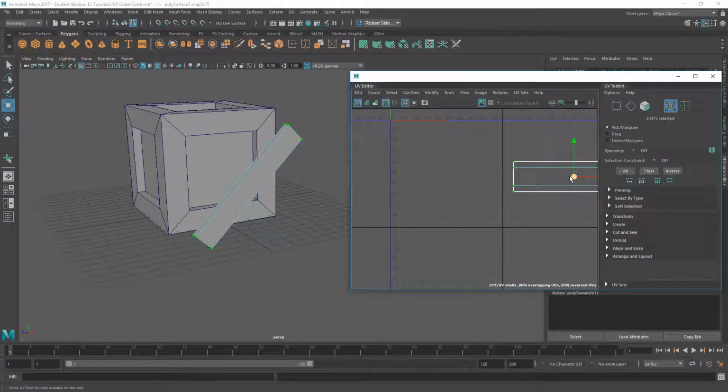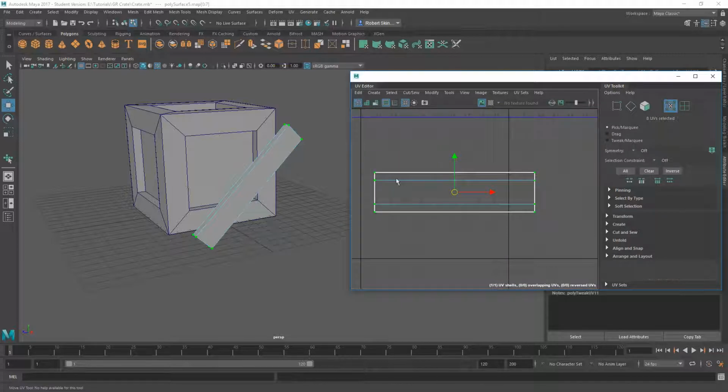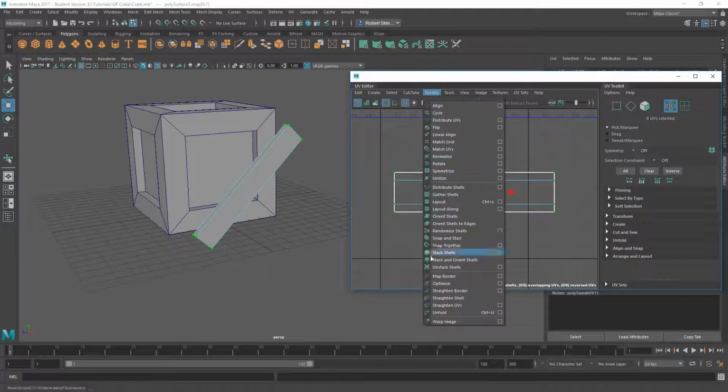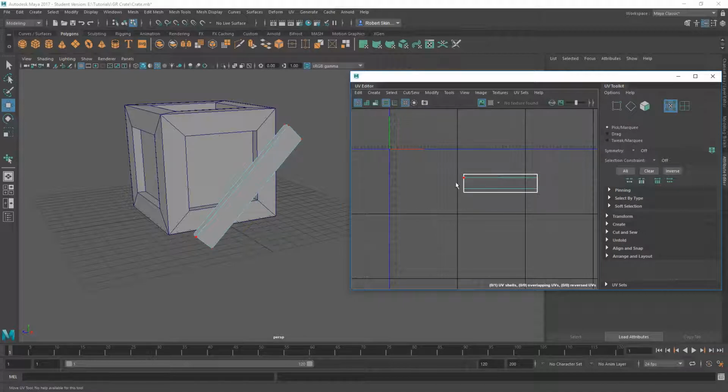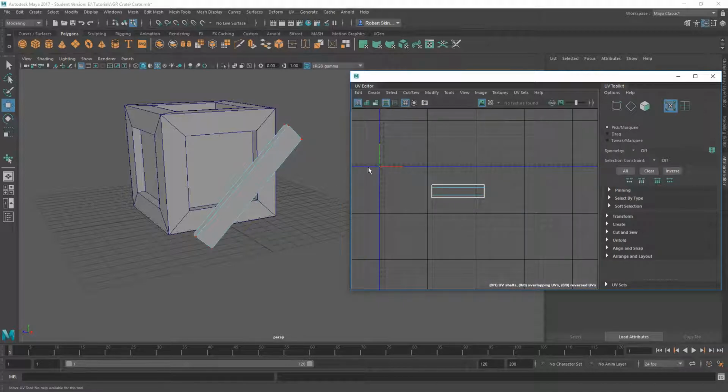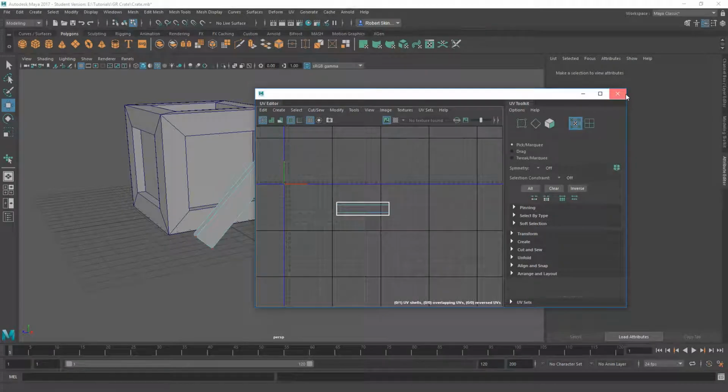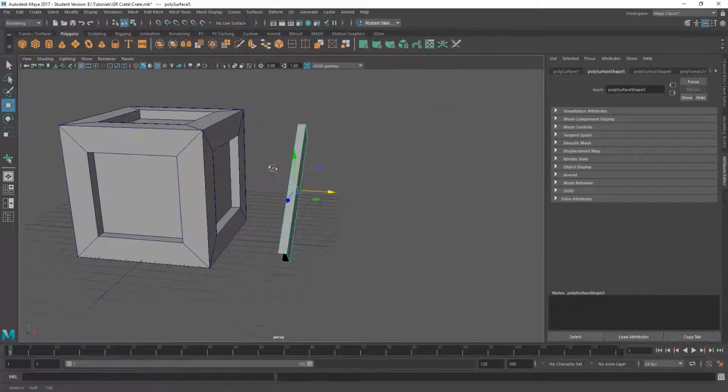What that will do is sort out the wonky UVs here, and hopefully give me a decent unwrap. The reason why I say hopefully is because occasionally when you've unwrapped and you straighten, it doesn't respect the smooth operation you've just done. In some instances you might find that you actually have to toggle between unfolding and then straightening UVs just to make sure that you get a decent representation of your 3D shape. Okay, so that's it for the slat. We don't have to do anything else now in terms of unwrapping for the slat.